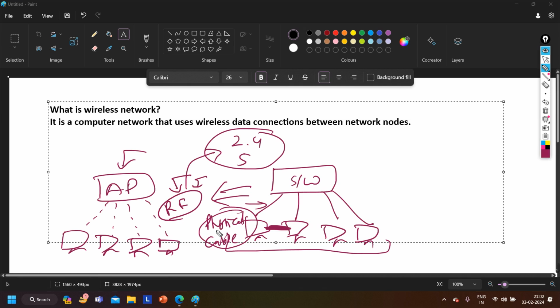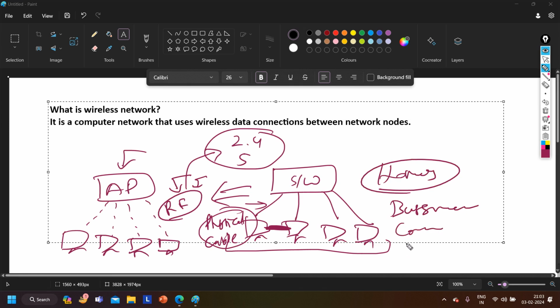So always keep in mind, a network that uses radio frequency to connect multiple devices or multiple network nodes is known as a wireless network. Wireless networks are a popular solution for homes, right? It can be for small businesses or large businesses also. It can be important for a college, for a hospital. Getting my point? In this scenario we need wireless networking to connect devices without cable, right?